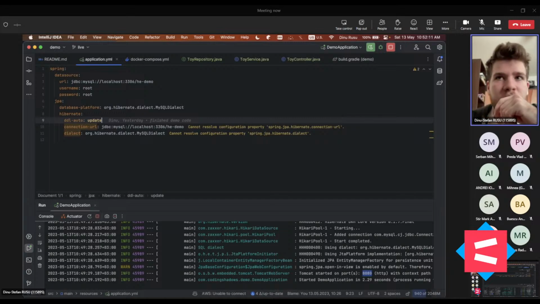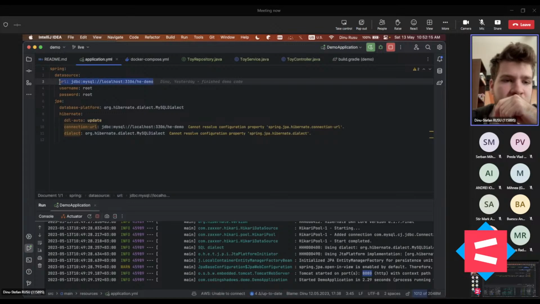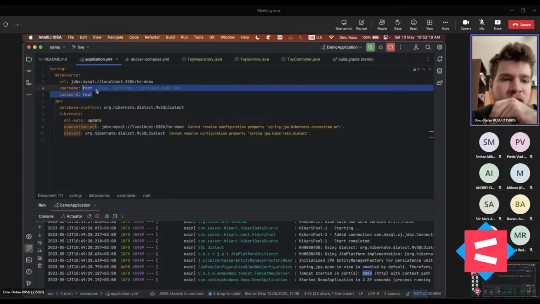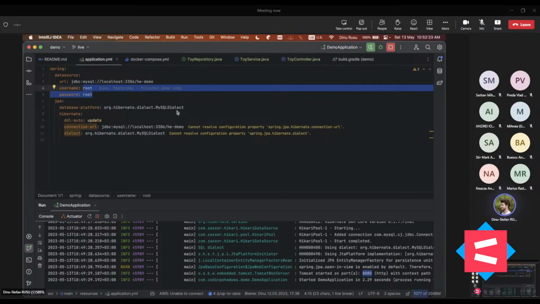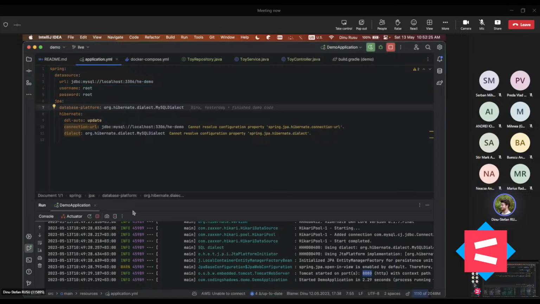So if you take a look here, you have your database URL, which is this one. You have your database username and password, which are root in this case. I have named them like this because I have also created the database using the same credentials. I have my dialect, which in this case is MySQL dialect, and I have the connection URL.